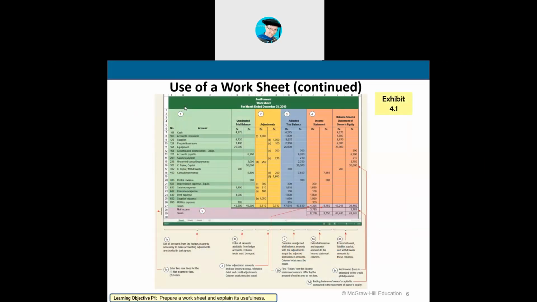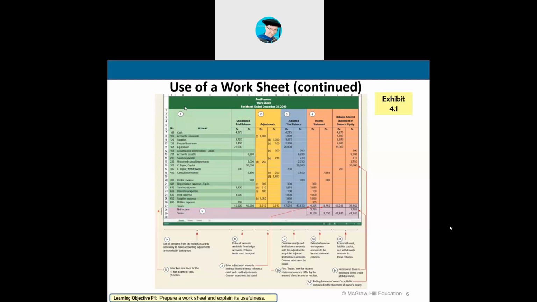So I use my adjusted trial balance that we learned about in the earlier chapter. I look at that and I say, okay, do my debits equal my credits? How do I find that, right? So if we look at column 3, which shows our adjusted trial balance in blue there, and at the very bottom on line 27 and 3, we see that 47,610 equals 47,610 in the total debits and total credits column.